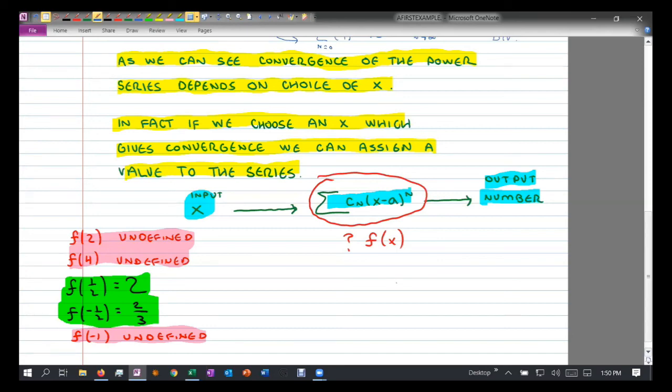Think about this function. College algebra, square root of x. Is everyone comfortable with the idea that we can plug some numbers into this and some we can't? Yes, sir. Okay, so we know that when you have functions, sometimes the inputs work and sometimes they don't. Well, we just discovered that if we want to look at a power series as a function, then there might be some issues with the domain. Some numbers you replace x with are going to work and give you a number answer, and some will not, which is the way functions behave. You have domains, and sometimes those domains are everything, and sometimes they're just part of the number line.